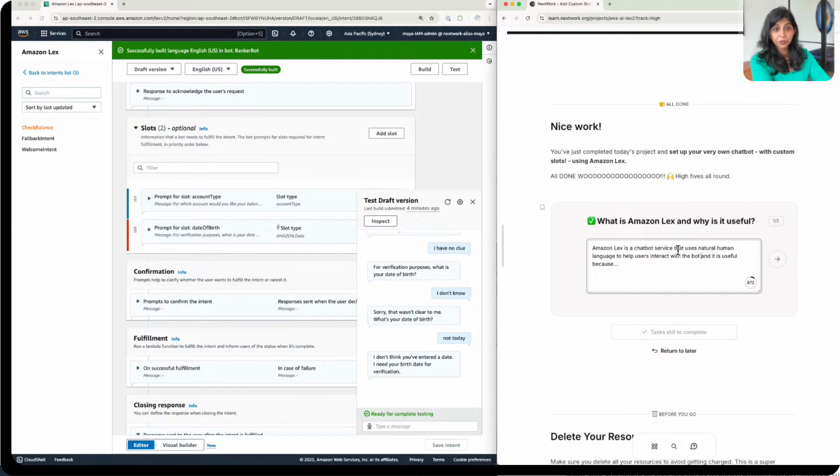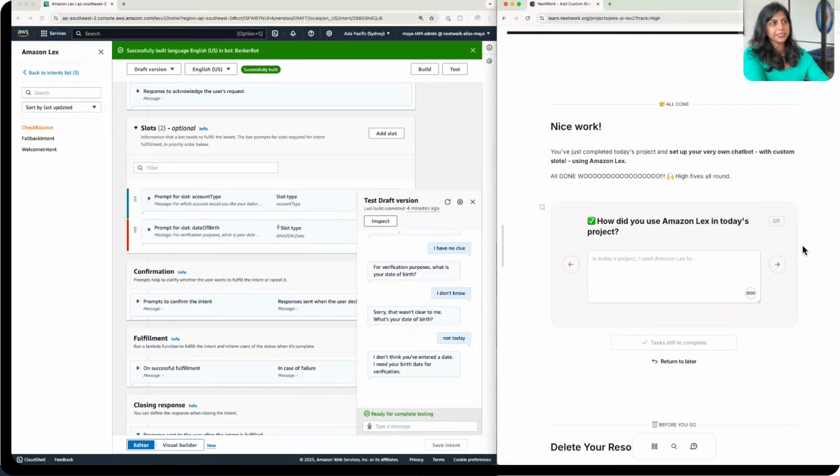And it is useful for creating friendly conversations, to automate a service, to automate support flows, right? Like getting bank account or getting a job done, basically.